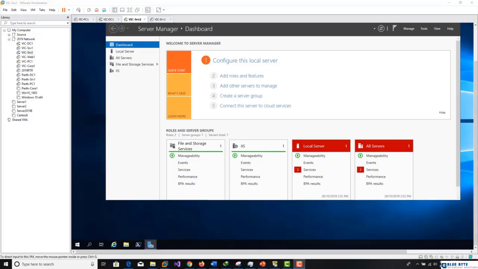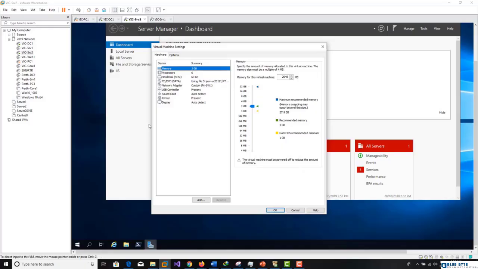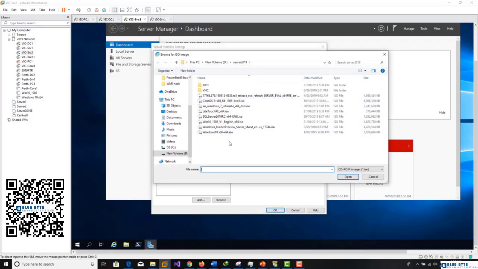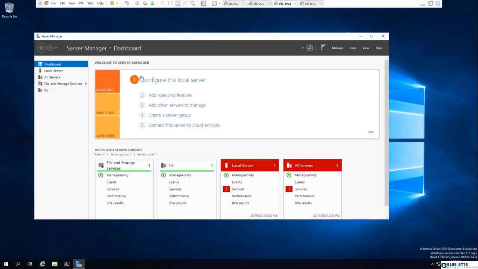Hello guys, in this video we need just to have an initial look at the SQL interface. We see what kind of options I have in the main wizard, and for this purpose my domain controller is online, my Server 2 is online. I'll just want to test it as an ISO image, so right click on Victoria Server to access settings, and then we need of course in CD browse. I need to link the SQL which I just downloaded, so I can open it from inside the virtual machine.